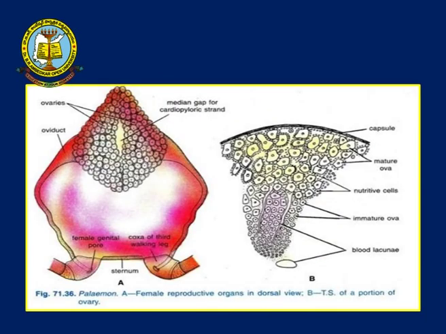Now, if you can see the TS section of this ovary over there, you have a capsule around. So, this is the ovary, and you are going to take a section of this ovary and check it. You have those blood lacunae for the supply of nutrients. You have the immature ova posteriorly inside, and slowly they go into mature cells. The mature cells form the ova, which form the eggs that are going to be present there.